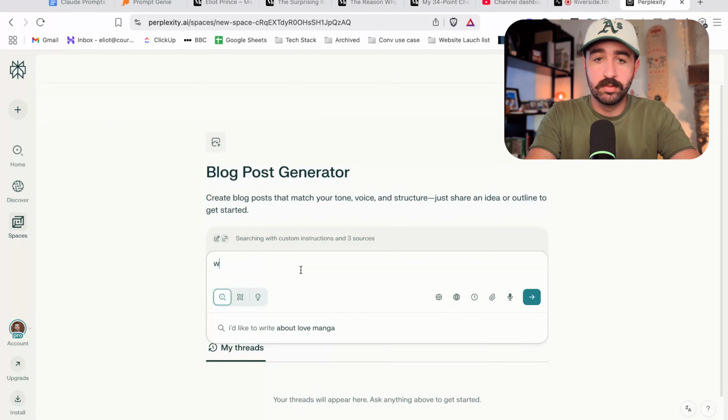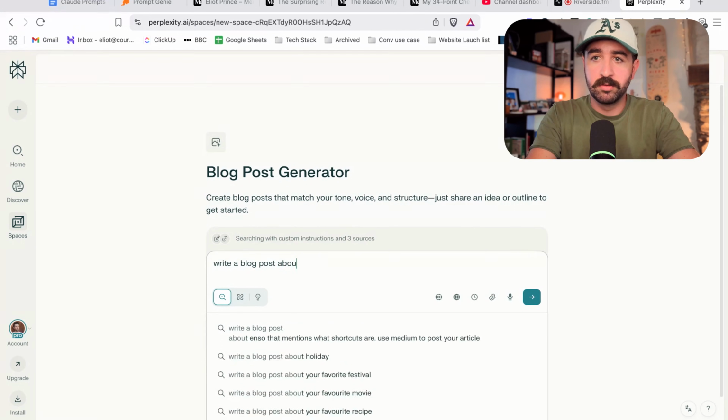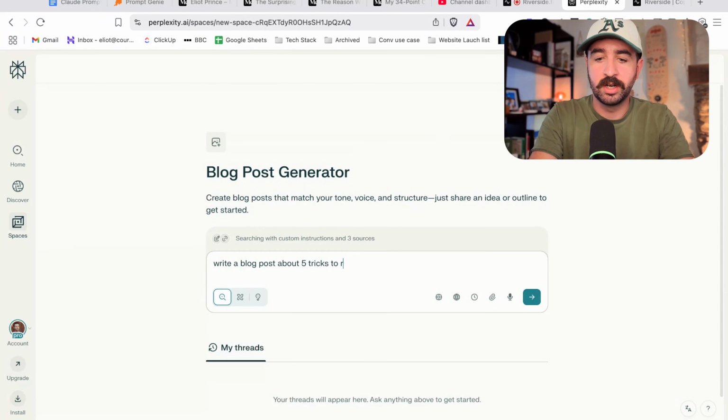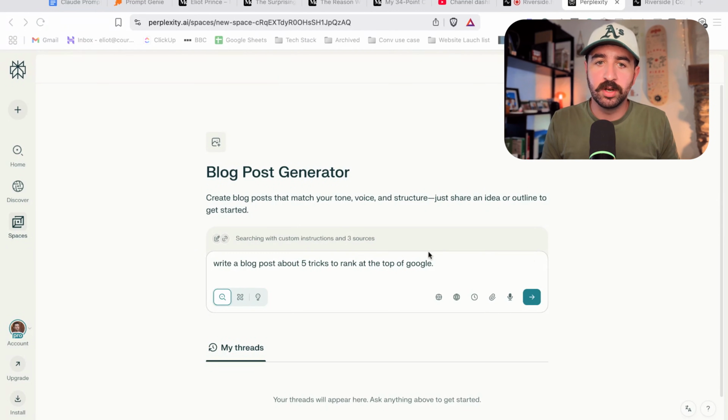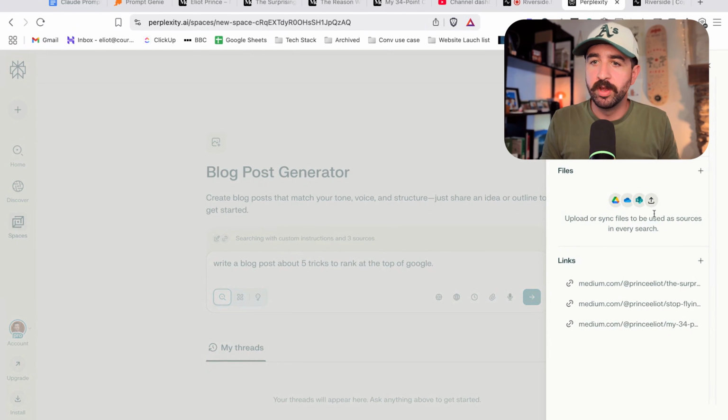For example, write a blog post about 5 tricks to rank at the top of Google. Now, you could get it to go and research and write off that. I like to give more information and put more into my spaces. So what you could do is go and add more information into this files area.